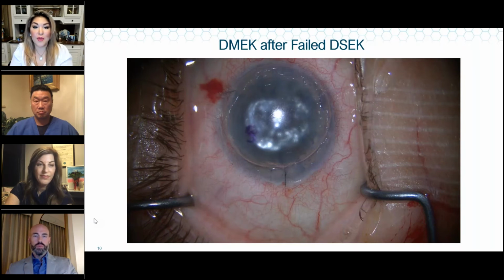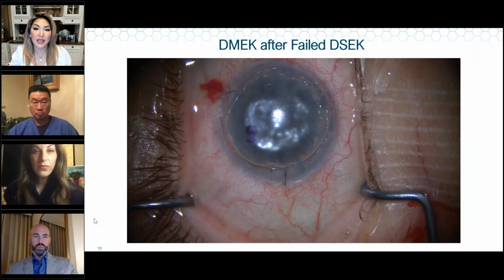If the patient doesn't feel great or is nauseated, then I have them sit up or turn to their side, and I give them all those instructions. But similar to DSEK, at first I was checking, and after about 30, 40 cases where I wasn't seeing any weird pupillary block or really high pressures, it was the same thing in my DMEK experience. I'm not doing that check. The IOP check, yes, but I'm not checking at the slit lamp anymore.